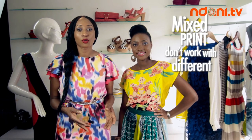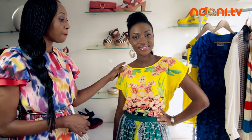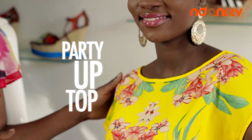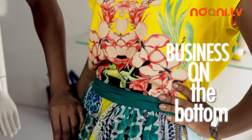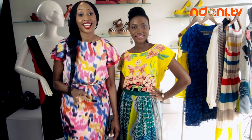One of the misconceptions about prints is that it can't work if you're working with two different patterns. Well, I'm gonna let you know that that's just not the case — it can most certainly work. When you pair a really busy blouse such as this floral one with a more subtle print pattern, its overall winning look is gonna give you one that is so printastic.